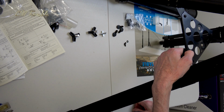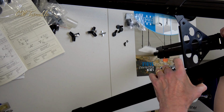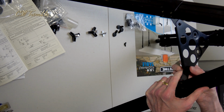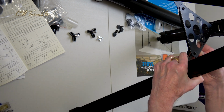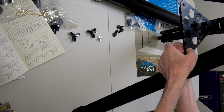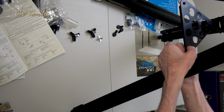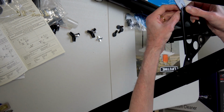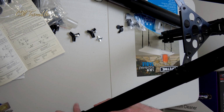But it really does help keep it nice and sturdy, so you don't get much wobble when you're looking at the stars, because you're looking at such high magnifications and objects that are a long way away, that just the slightest knock and everything blurs and moves out of the frame very quickly. Its field of view is very, very narrow.